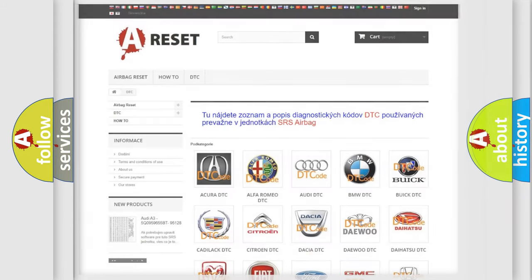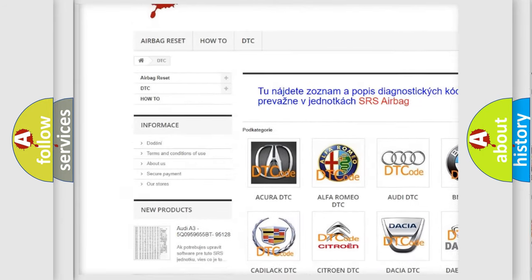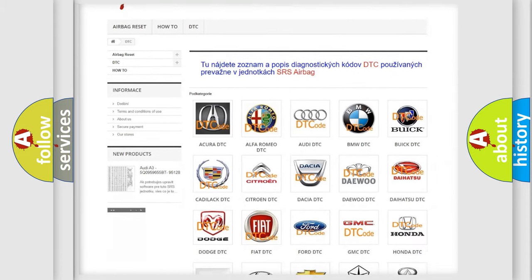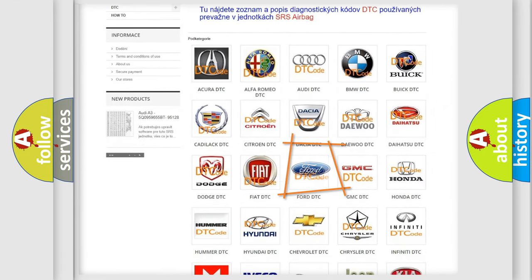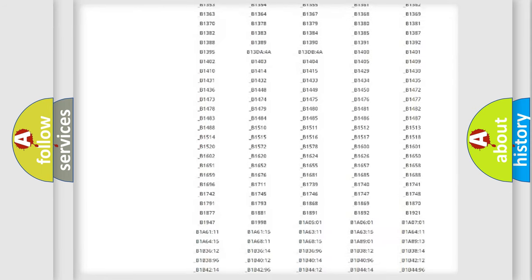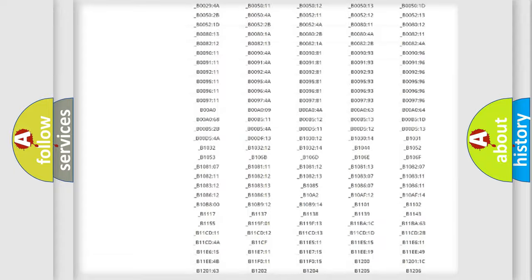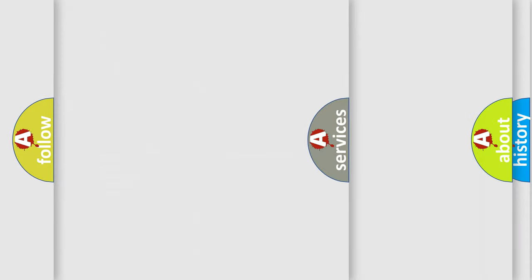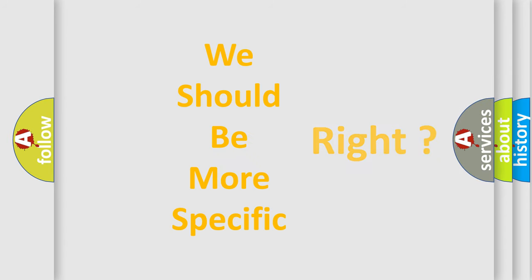Our website airbagreset.sk produces useful videos for you. You do not have to go through the OBD2 protocol anymore to know how to troubleshoot any car breakdown. You will find all the diagnostic codes that can be diagnosed in a car, and many other useful things. The following demonstration will help you look into the world of software for car control units.